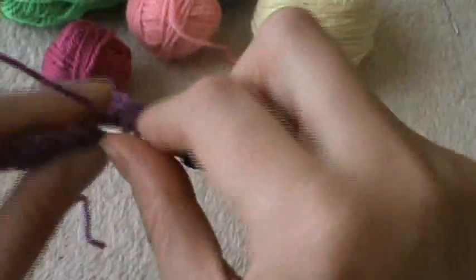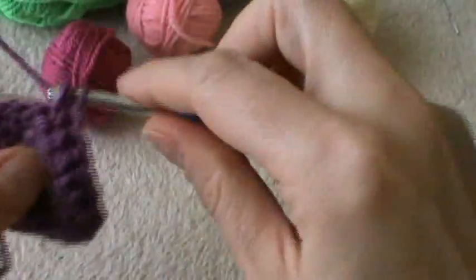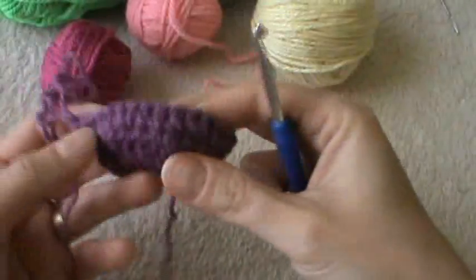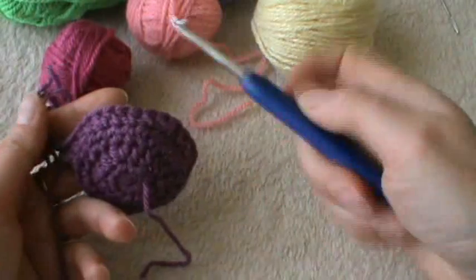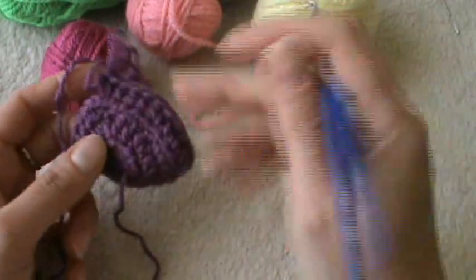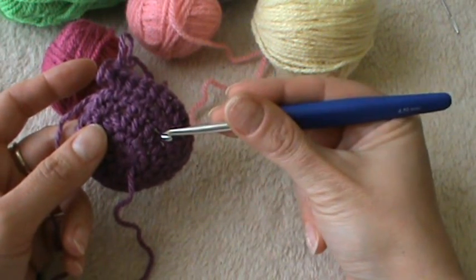Again, 1, 2, 3, and fourth, it's an increase. As you can see, it begins to curve a little bit, and this is what I want. So that's why I skipped my first increases round. Okay, so I will finish this round, and this will be my last round of increases.